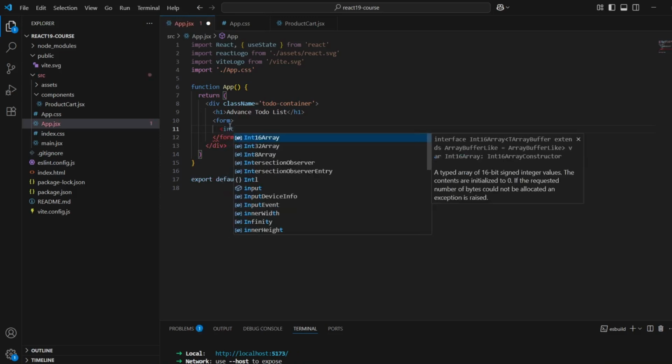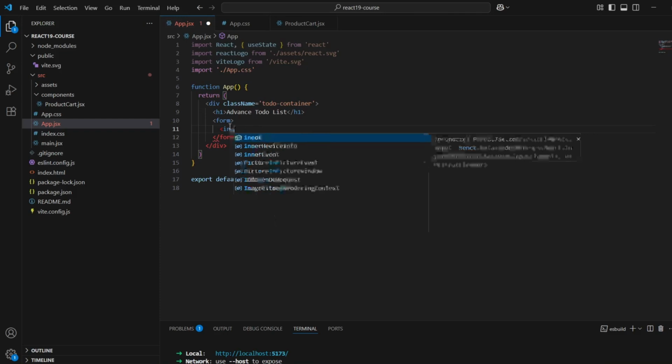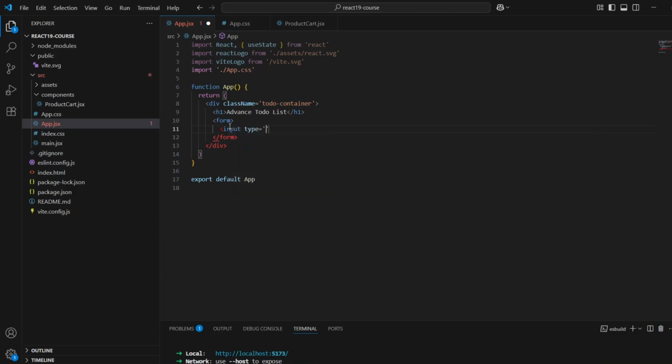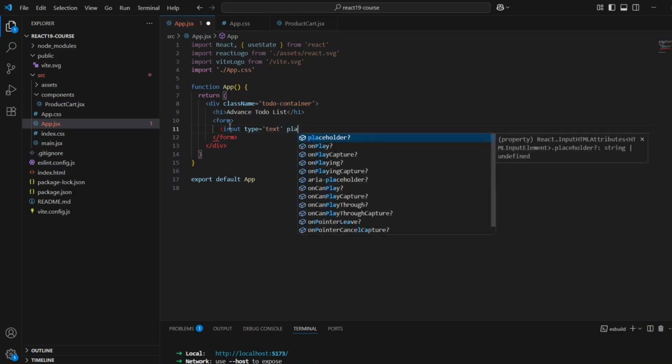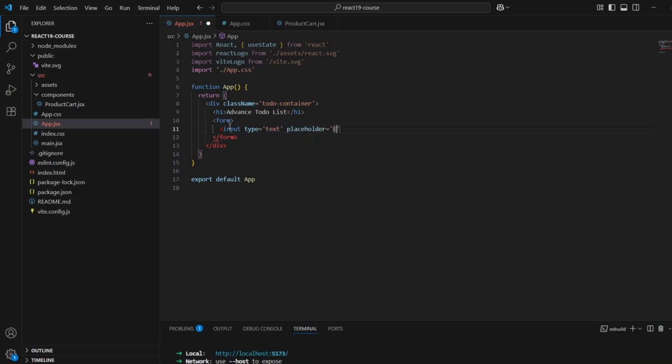Let's create an input, which will be of type text. Let's add a placeholder also, placeholder: enter task. Let's give this input a name so that we can uniquely identify it. Let's give it task.